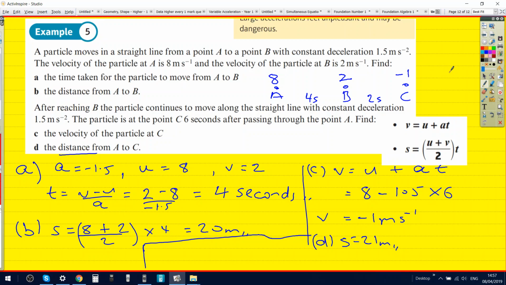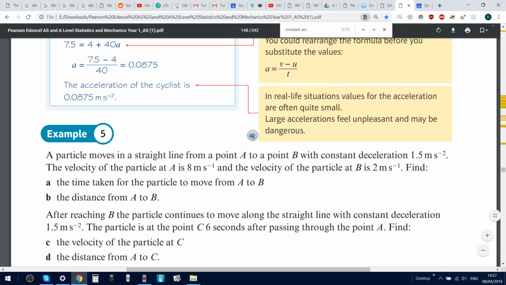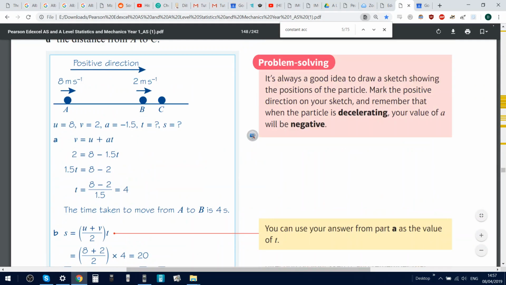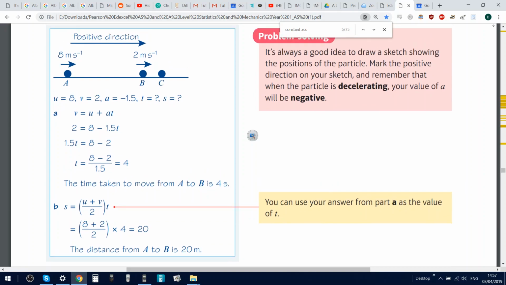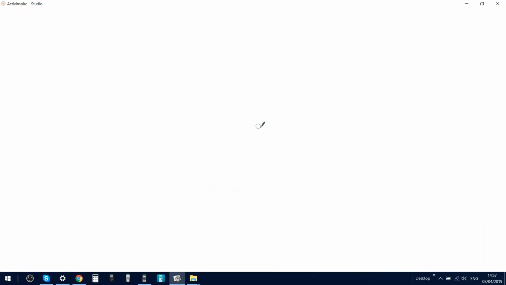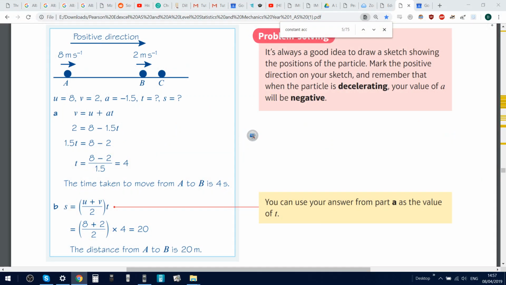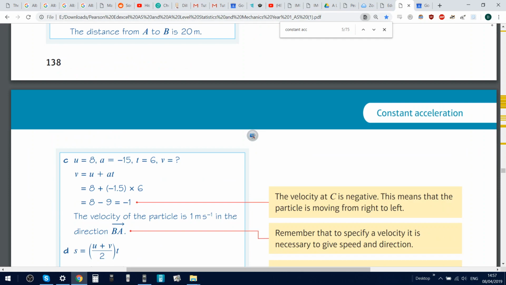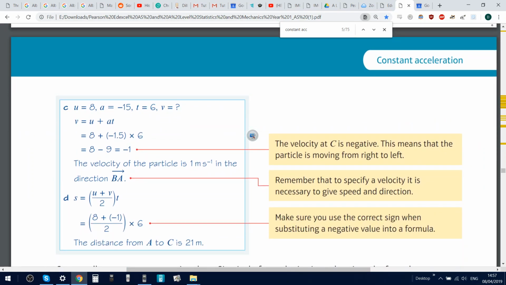How is the speed at C minus 1? Hang on. Is that the point C? Okay. No, that's fine. So it kind of went the distance from A to C. That might be fine. Is it 21? Let's take a look before I do anything crazy. So time is 4. Fine. The distance from A to B is 20. That's fine. We said minus 1. That's fine. And then this last one is 21. That's fine. Don't listen to me. Okay.